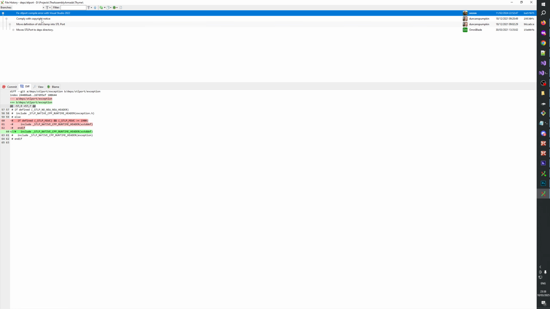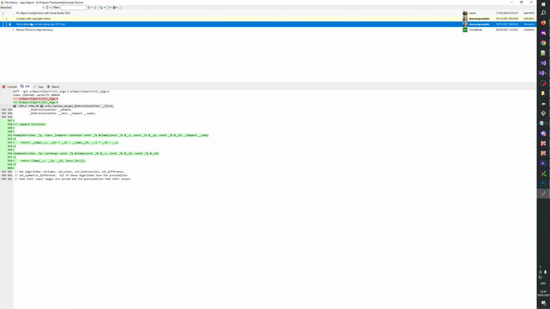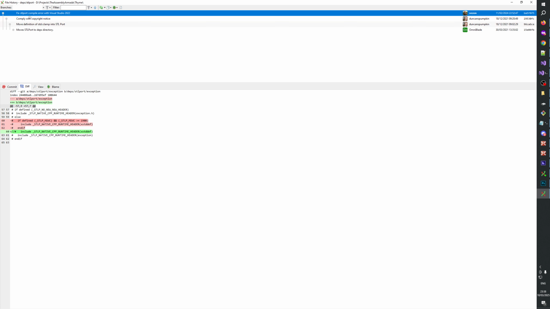Aha. Oh, I added this change. I can't even remember that. But this was specifically for 2022. This one looks very familiar, but it's for one specific header.